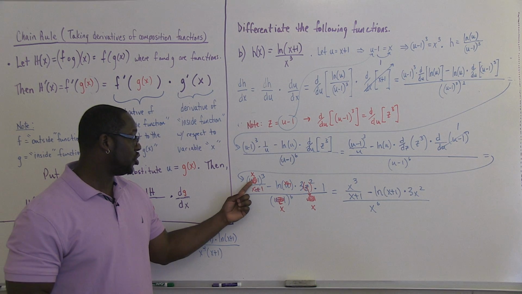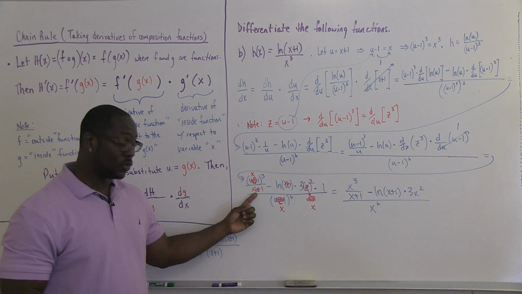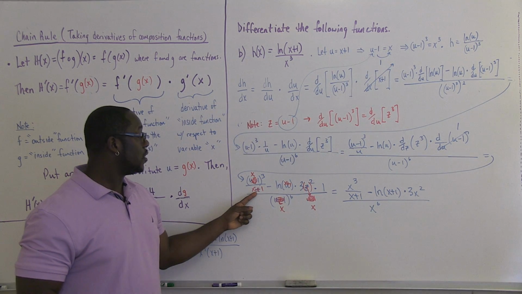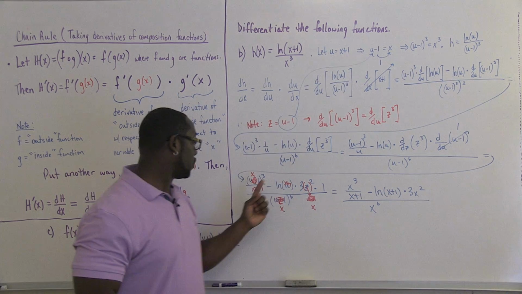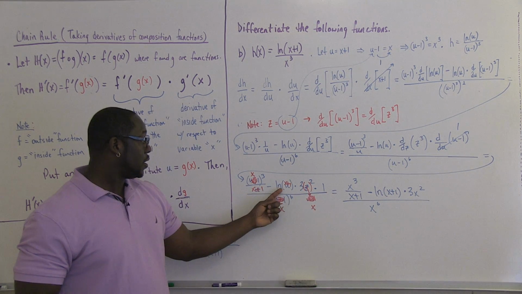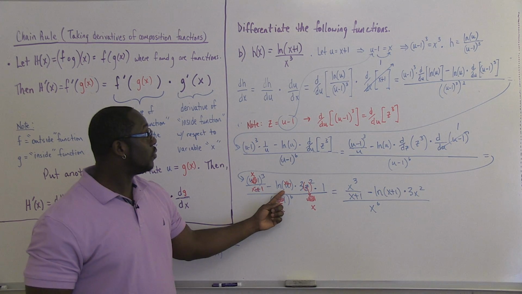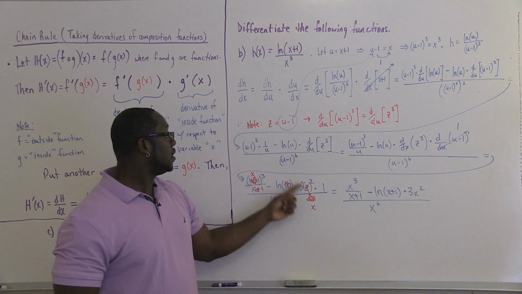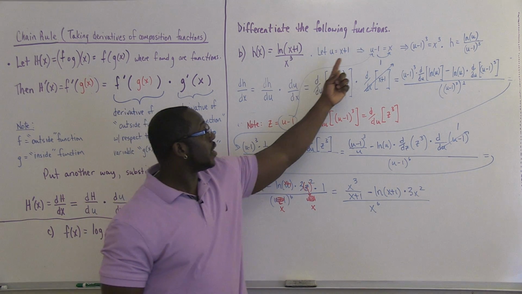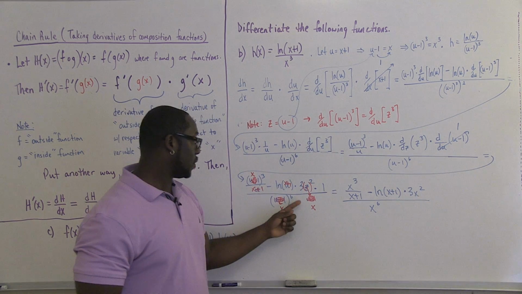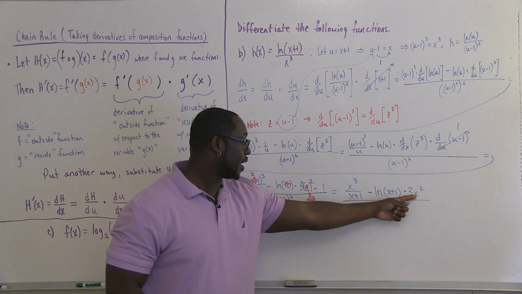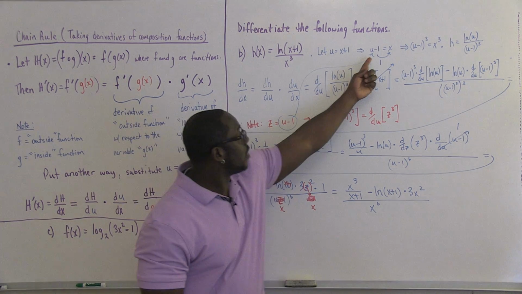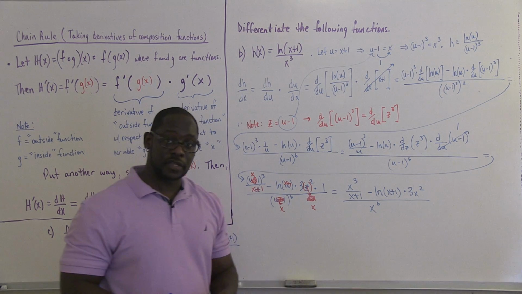So again, this was u minus 1 cubed divided by u, in which we know u minus 1 is the same as x, so now that's x cubed. U is the same as x plus 1, so that's why we put it there. This was natural log of u, but now we know u is the same as x plus 1, so we replace that. We know z was the same as u minus 1, and u minus 1 was the same as x. So we replace that with x here, and then of course we had u minus 1 here raised to the 6, so u minus 1 is x, so that's x raised to the 6.